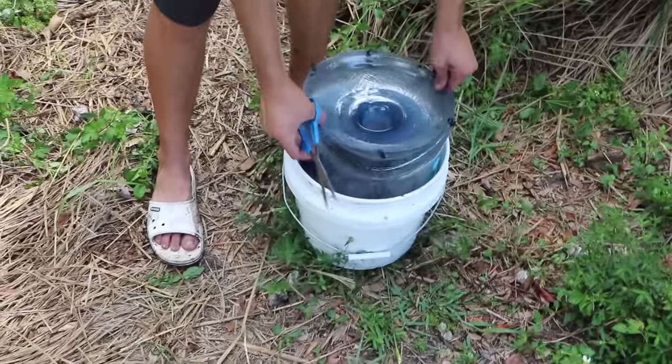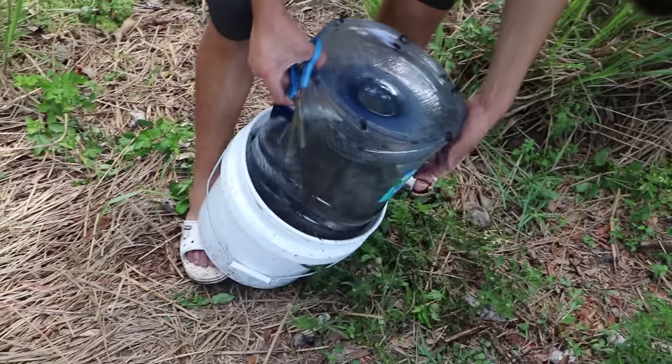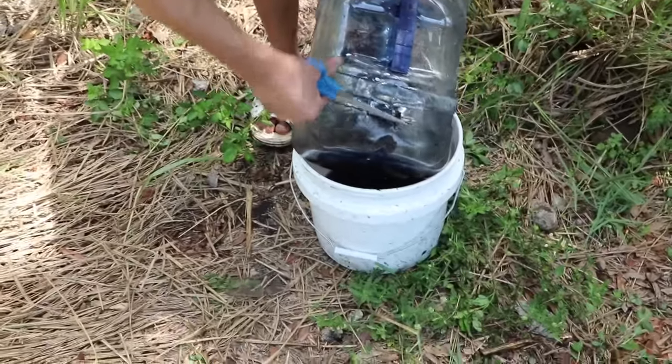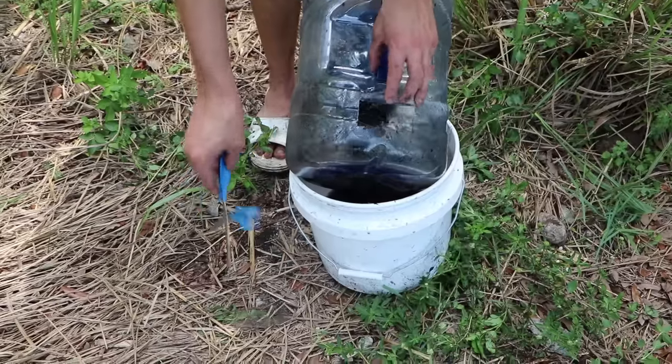I already know that it worked. As I was letting some water out, a bunch of mosquito fish were flying out of there left and right. So that means we will definitely have fish food for the clown knife. This is gonna be epic. It already works, so it's a win video already. So, let's see. I just wonder how many we got. And we got this little hole right there. See that? That's the little hole.